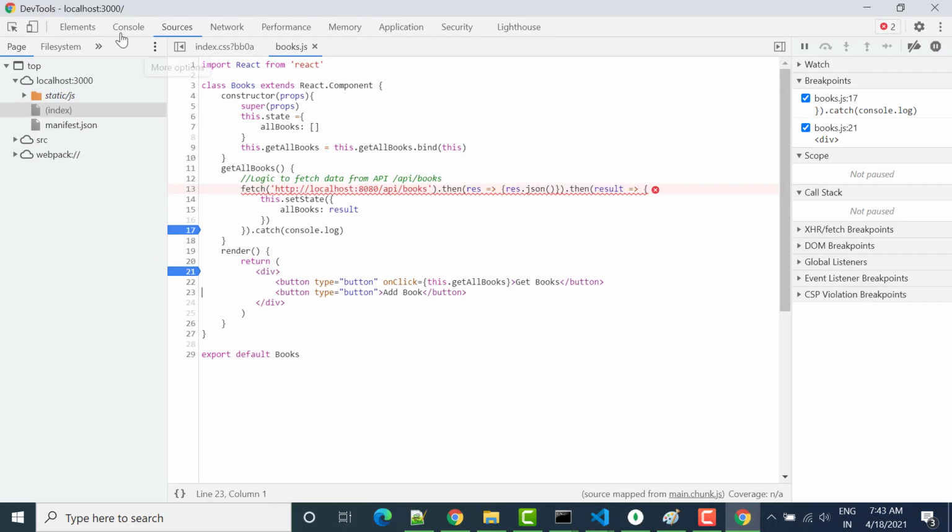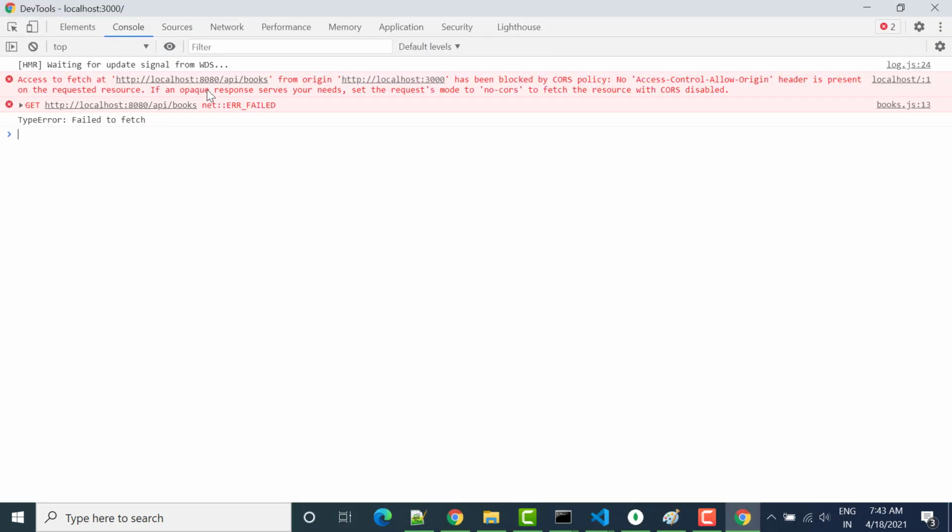So now we have some error. It is saying fetch has been blocked by CORS policy. Okay, so when you are running your project and API on different ports, let's say here we are running our API on port 8080, and our UI project is running on 3000. In that case, we have to add CORS in the API project. We have to include CORS in the API project so that anyone can connect with your API. We can see this in the next video.